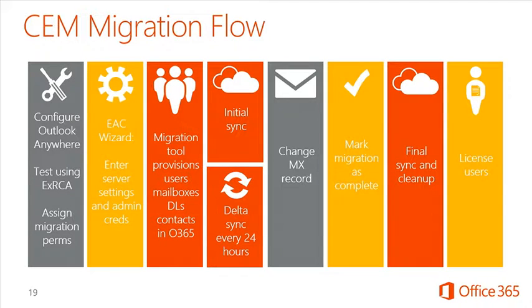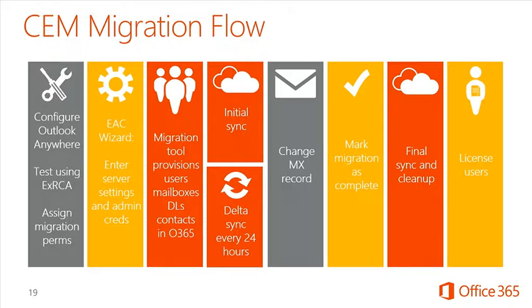Office 365 uses Outlook Anywhere both to read that directory information as well as to read the mailbox information. We validate that with the Remote Connectivity Analyzer or the Exchange RCA and ensure that we have an account with permissions. We can then launch the wizard, say that we want to do a cutover Exchange migration approach. At that point, the wizard or Office 365 cutover migration tool will reach back via NSPI, read the directory information for that organization, and provision and create those mailboxes and directory information in Office 365.